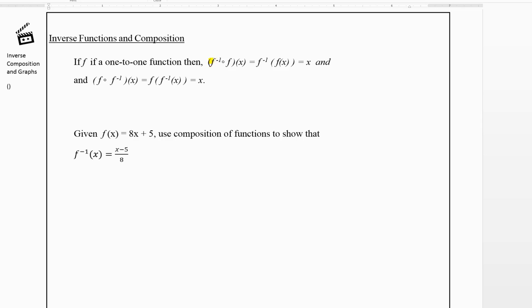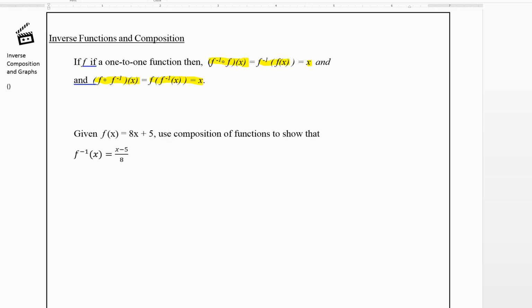So what we're saying is that f inverse composed with f of x, which would be plugging f of x into f inverse, should just give you out x. So when you do that composition and you simplify it, you should just get x. And f composed with f inverse of x, so plugging f inverse in for f, will also give you x. And this is one way that you can check to see if two things are inverses of each other, if they undo each other. If you try both compositions, f inverse composed with f and f composed with f inverse, both of them should just give you out x.